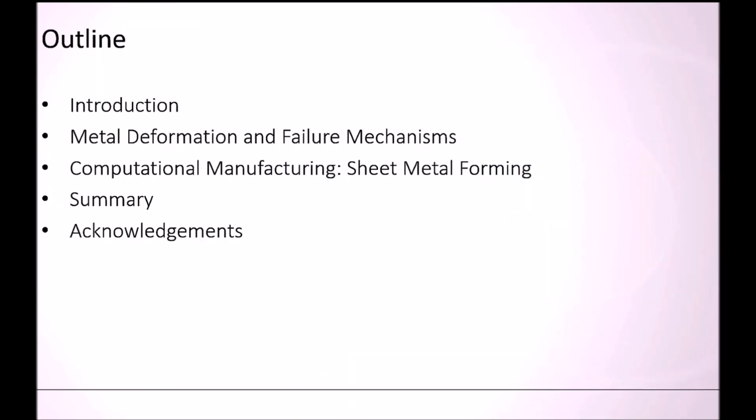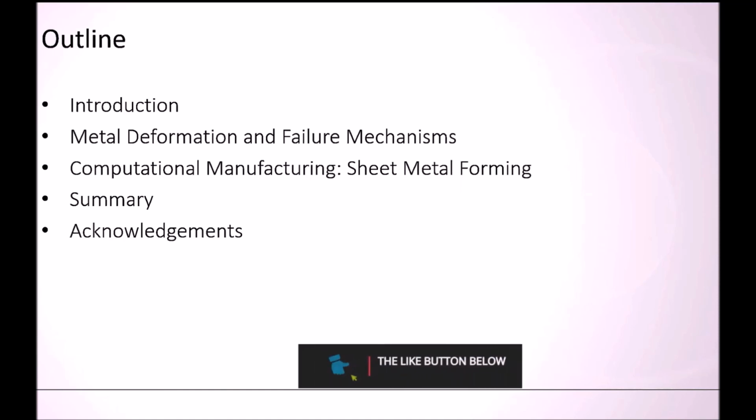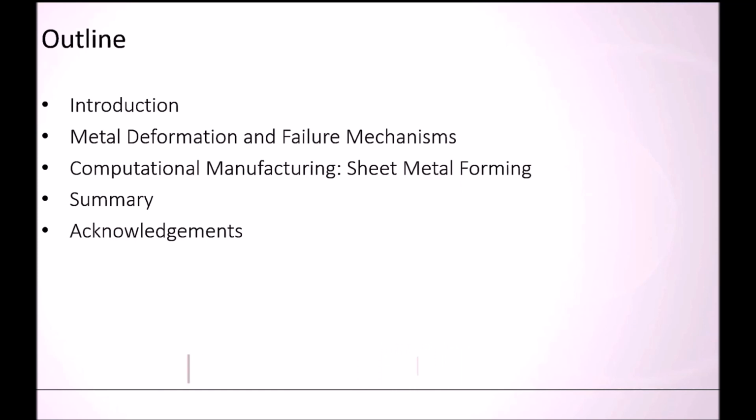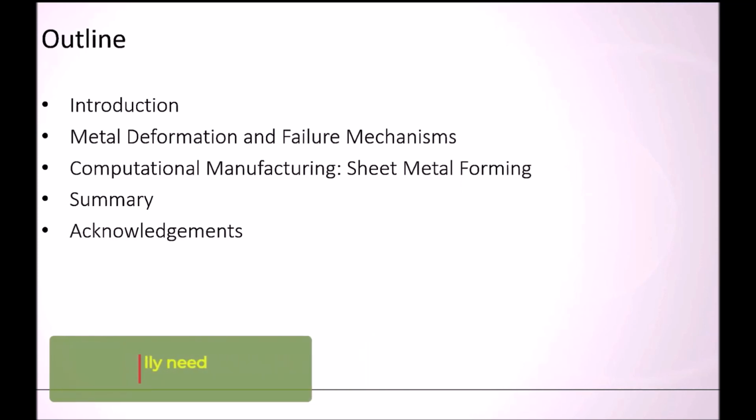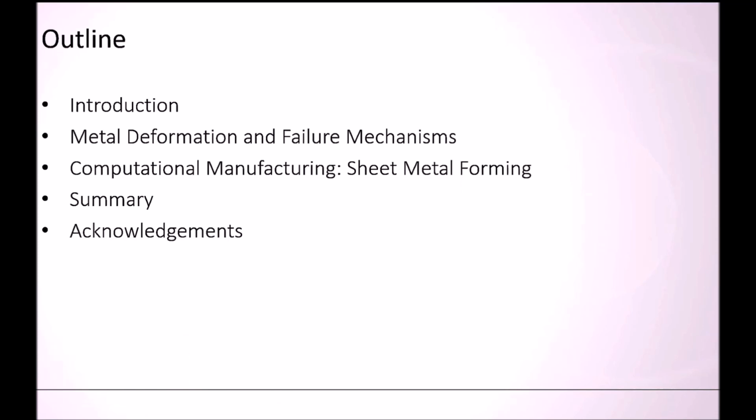So this is just a general outline. I will go with the introduction. Then, you know more than me on metal deformation and failure mechanisms, most probably, since you are an experimentalist. Then I will move from there and see how we take those metal deformation and failure mechanisms into our computational model. As Professor Jupiter said, I will mainly be focusing on crystal plasticity, CP, so I will mostly be focusing on that today. So that's what we're going to do today.